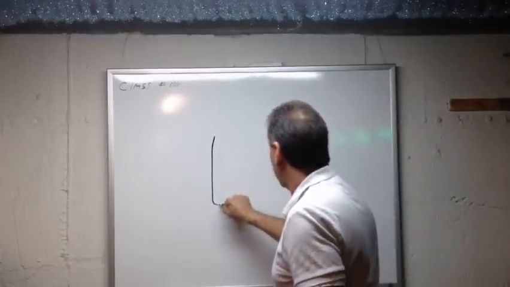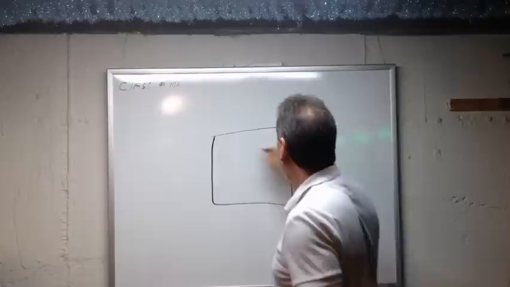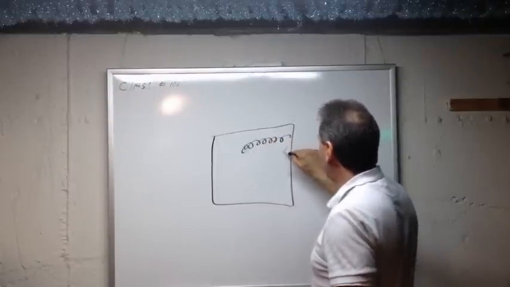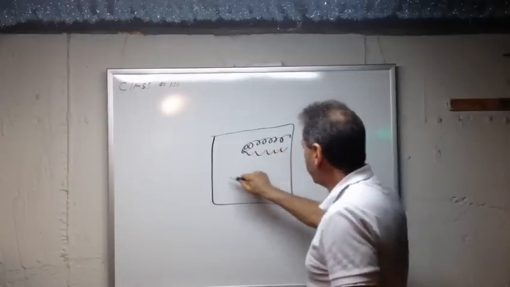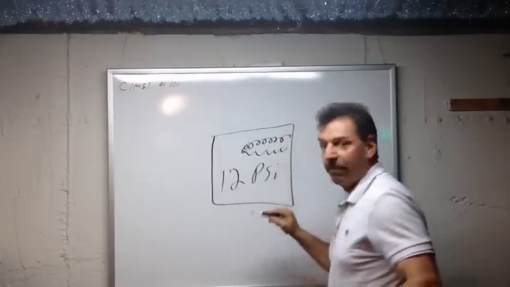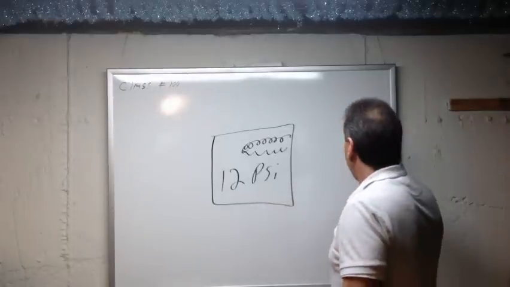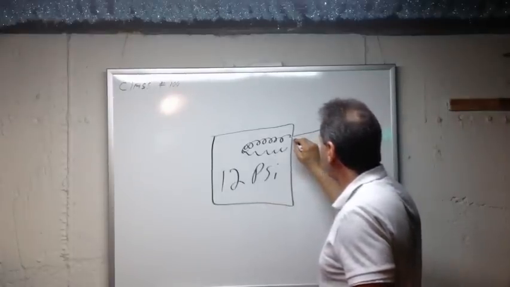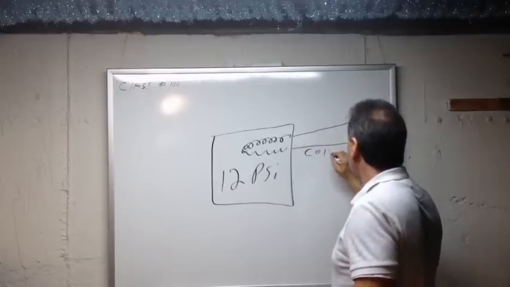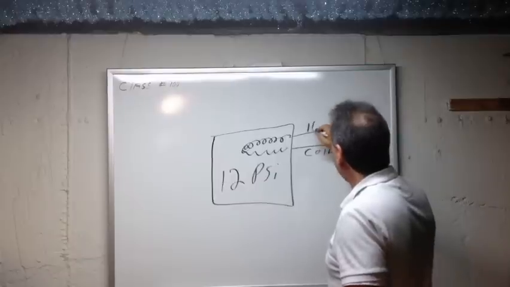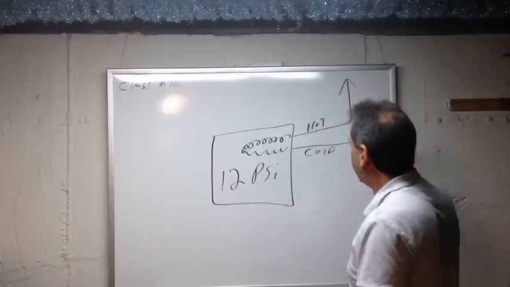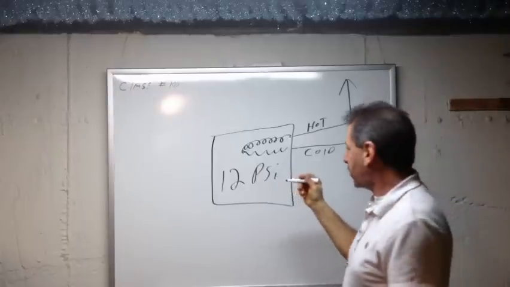is your boiler also sometimes has what's called a domestic hot water coil in it. And what that simply does is it has 12 PSI in the boiler by design, but you have 50 to 100 PSI entering this coil, where cold goes in, and hot comes out to your shower. This is very high pressure, so everybody can take a nice hot shower and maybe use the kitchen at the same time.